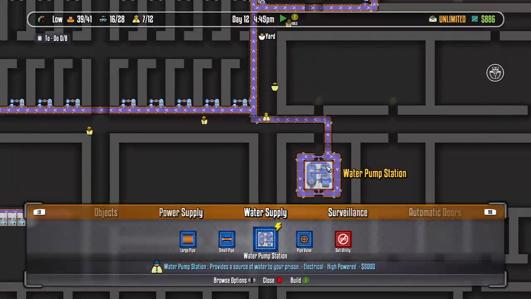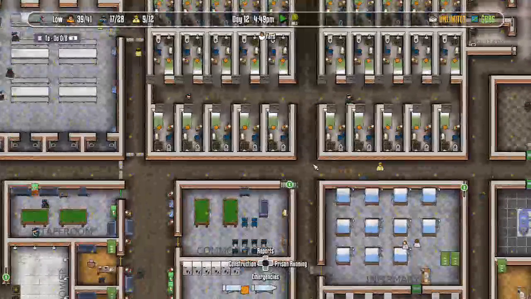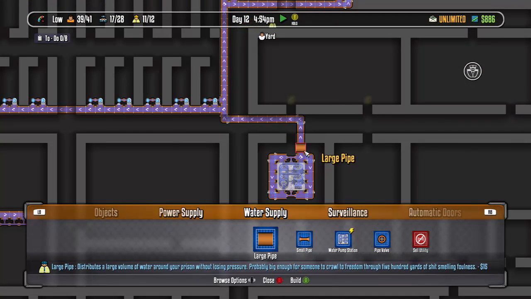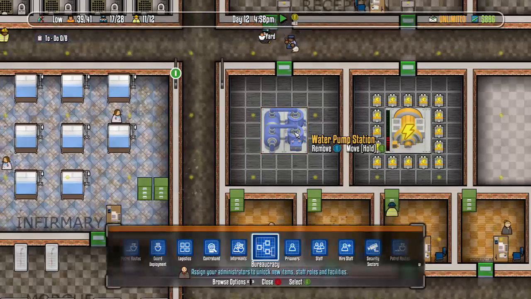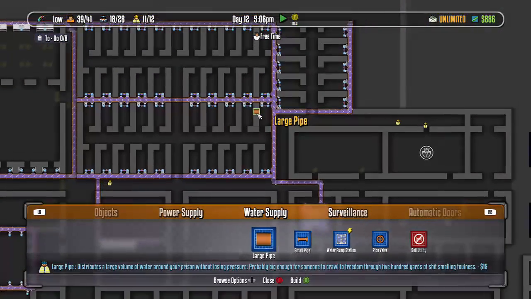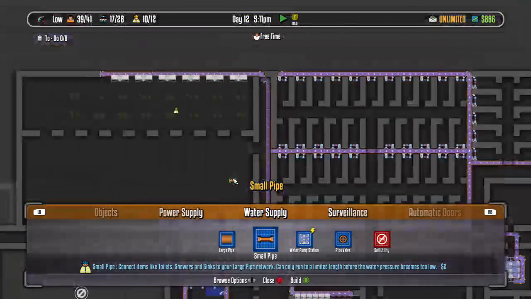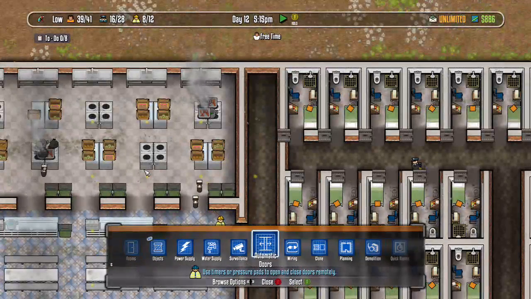Now, water supply operates in a similar way. There are plenty of things in your prison that need water: the toilets, the showers, the kitchen with the sink. All this will not require power, but it will require these large pipes and little pipes. But as you can see here, as in power supply, you will need to connect it to the water pump station. And from there, this is how I do it. I've placed water pipes all around it, large pipes, and then I use these smaller pipes to connect them. The large pipes are built into the wall or just lead to where I need them. And then these little pipes give you your source of water into these objects that require them.